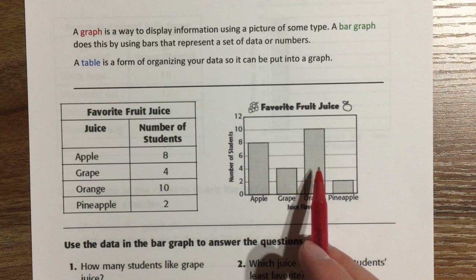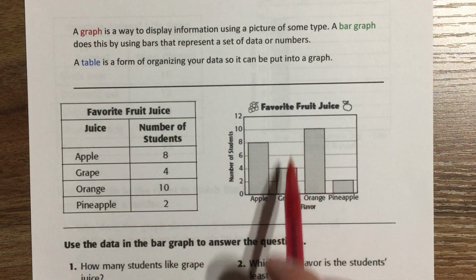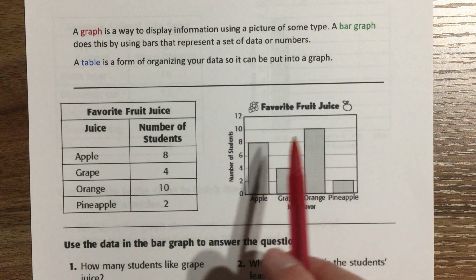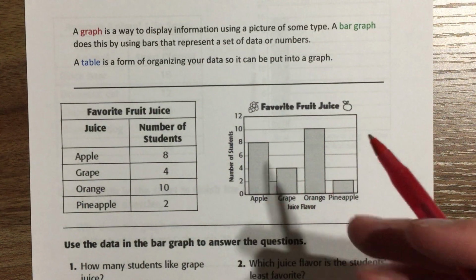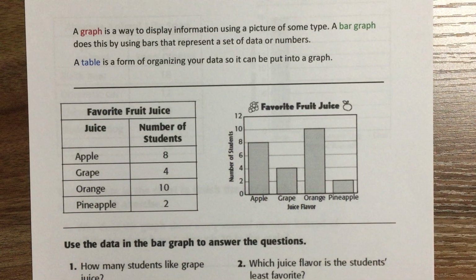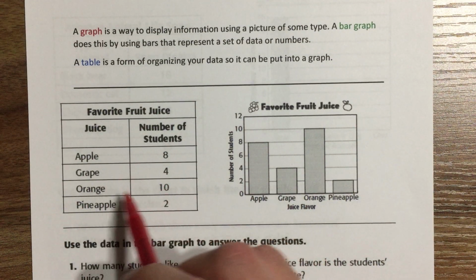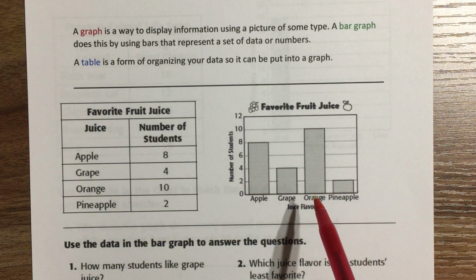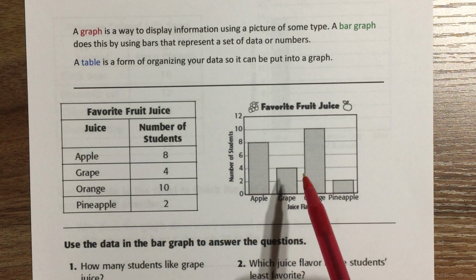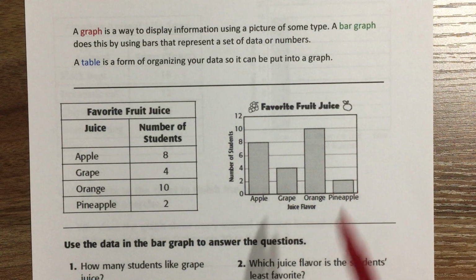So this graph tells us the same information that this table does over here, but it's a lot prettier to look at. And like I said, our brains like to look at pretty things. We like to look at pictures. We like to look at things that help us see that information a lot better. Yes, we can see this, but that's a lot of reading, a lot of words. Same words over here, but in picture form. For some reason, hardwired into our brains, this is going to help us understand that information a lot better.